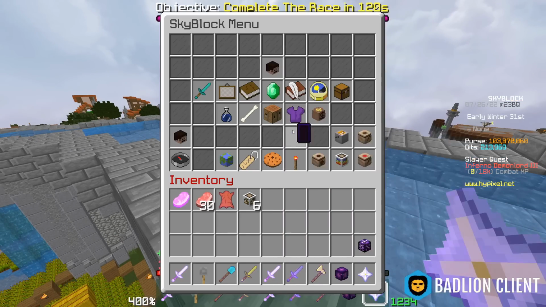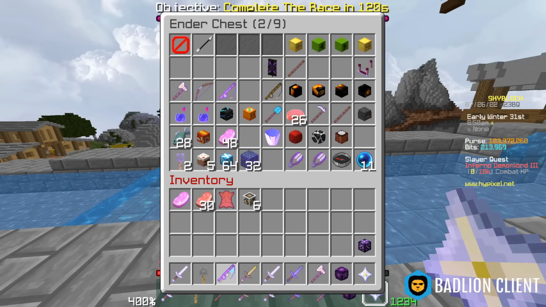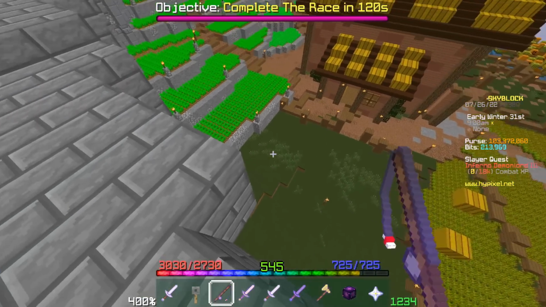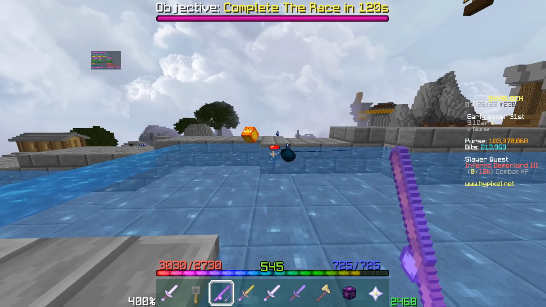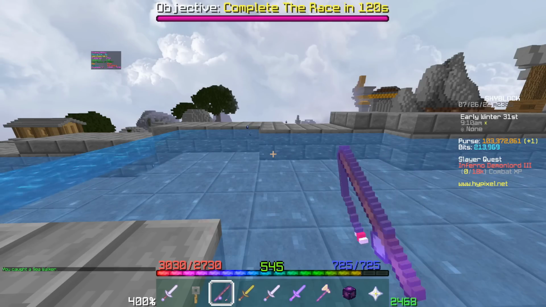Let me see. Maybe this is better because of the reforge. It's about the same. But anyways, what you want to do for this strategy is grab yourself a Totem of Corruption as well as a Rod of the Sea. I'd suggest fishing at about this spot. You sit here and then you fish. I have a teeny little box on my screen that shows how long I've been fishing.